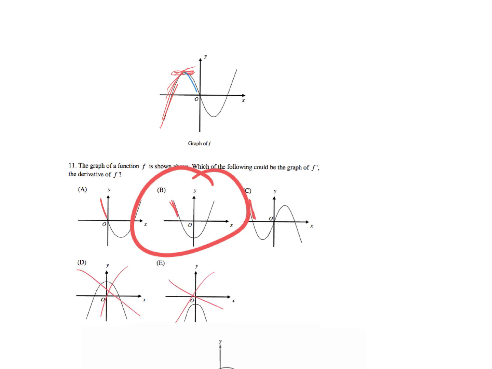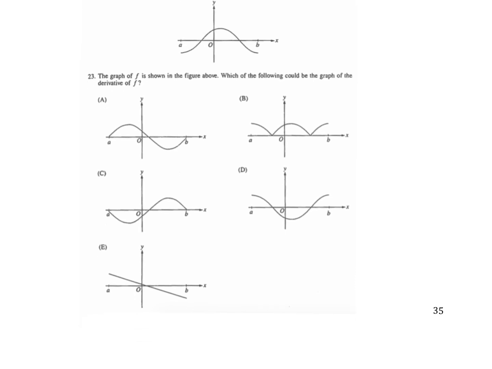And then my f primes are negative this whole way. Negative from some negative x values to some positive x values, which I'm digging. I had a slope of 0 somewhere on this negative x-axis. So that's why I have to rule out A, because my max had to be somewhere over here. And then my min, when my f primes go from negative to positive, is somewhere on the positive x-axis, which I'm digging right there. You cool with that, Koopy? Yeah. Okay. Then, how about 23?